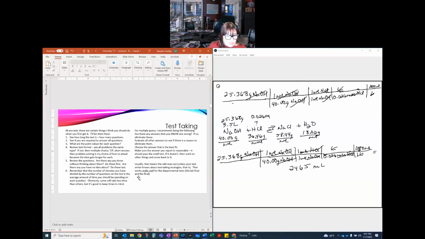Okay, so there's that. On multiple guess questions, usually when he's writing them, he goes for the odd man out. Whatever is slightly different than the rest, that's the odd man out, and that's usually the one that works best for those tests. Okay, so that's just some test taking stuff. I used to teach test taking techniques to people, so there's that.